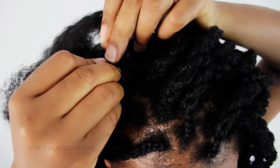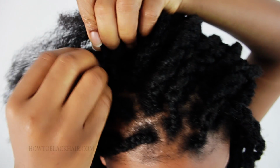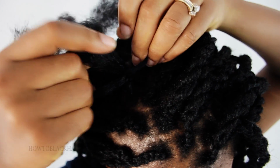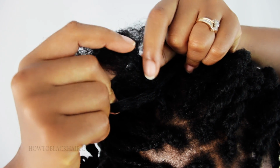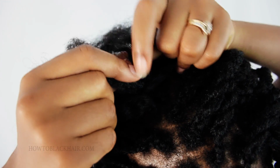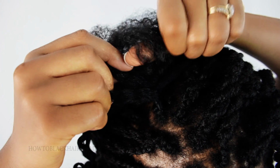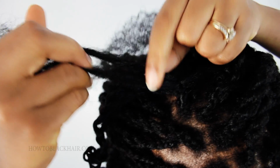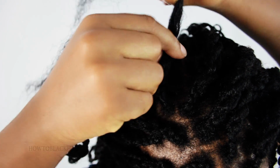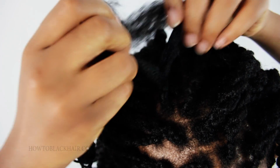After you've braided your hair, you're going to make sure that the largest leg of your braid is in the middle so that you can divide it in half. And this is the largest because this is where my real hair was added. At that point, you're going to divide that middle leg in half. You're going to switch the halves across one another. Put them to both sides, and then continue 2-strand twisting.